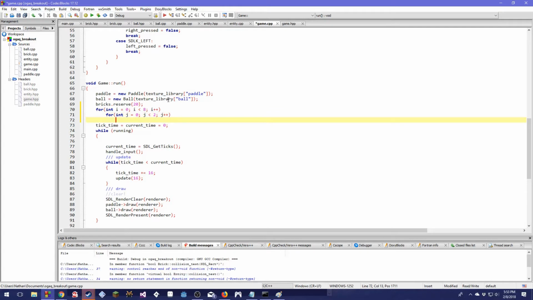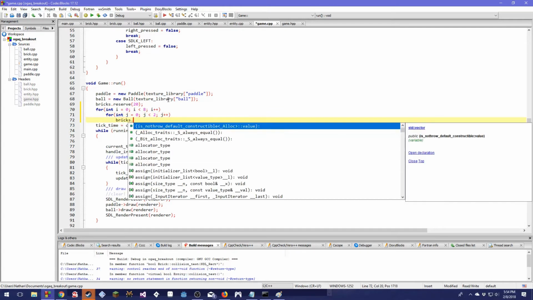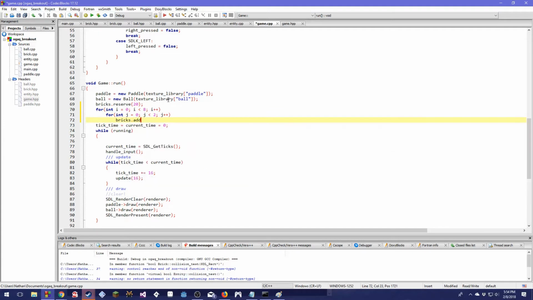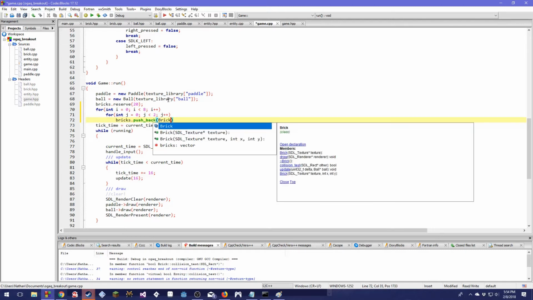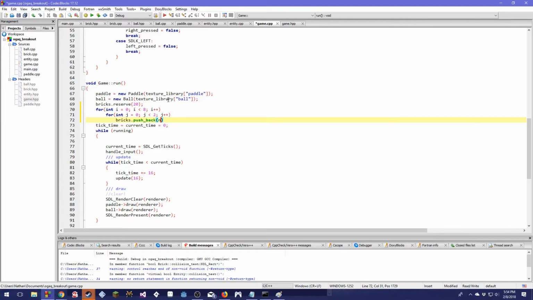Okay. Bricks dot add, push back. Yeah, there we go. Why does it need a bool? I don't even know. Brick, new, bother.